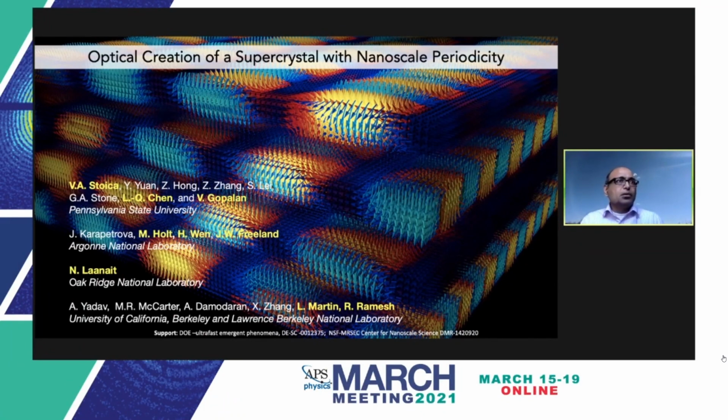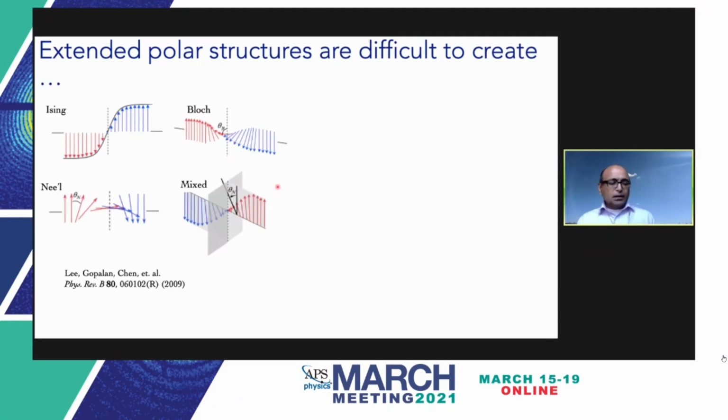All right, so I wanted to point to different types of wall that other speakers have mentioned: Ising, Bloch, Néel. You can have mixed walls as well. And typically ferroelectrics tend to be Ising, where if you want to flip a polarization, it has to go to zero and flip over instead of rotating in the plane of the wall, or tumbling over across the wall. These are things that spins can do very well because they're not so strongly coupled to lattice, but polarization has a hard time doing. And so one of the questions is, can we create non-Ising polar structures?